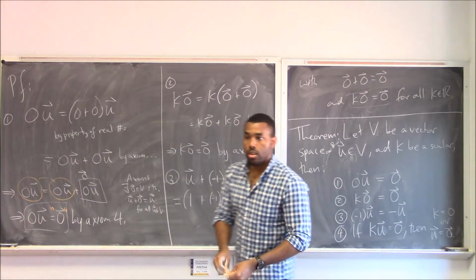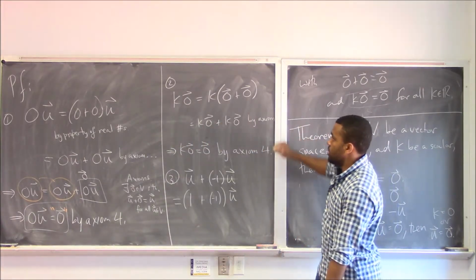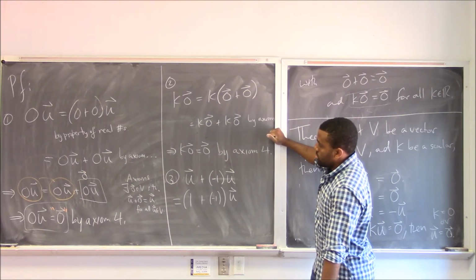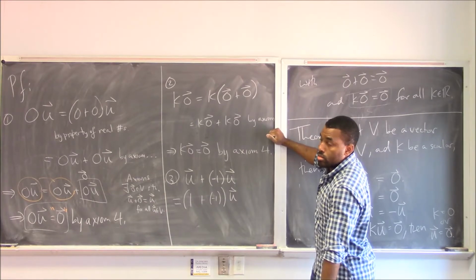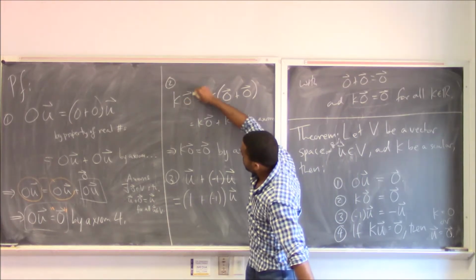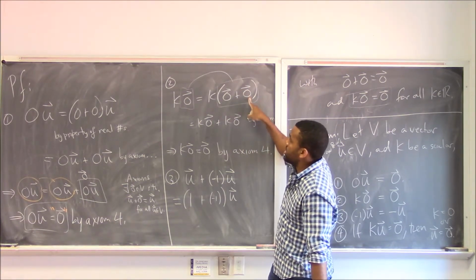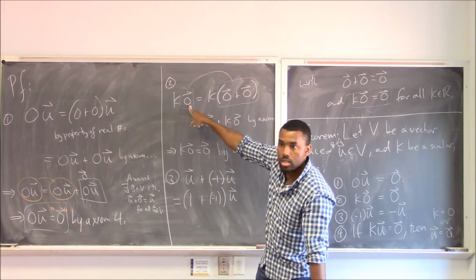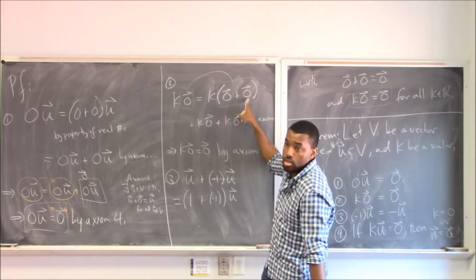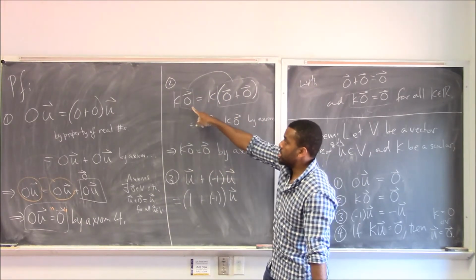Just a quick question for 2. Yeah? When you used the distributive rule, I still don't understand why that was allowed. Like k times 0 vector plus 0 vector is equivalent. Because 0 is equal to this by the definition of the 0 vector. If I add 0 to this, I get itself. Okay. That will work because this is the 0 vector. Gotcha. So I'm allowed to say this is equal to that.